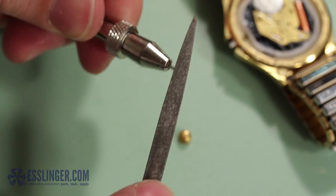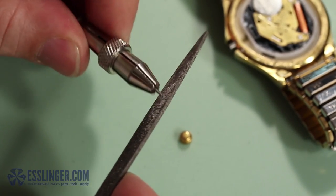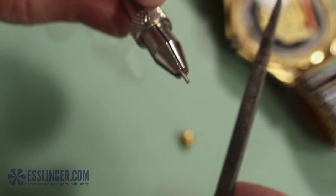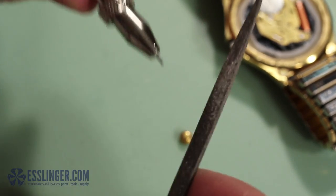Set the cutters aside and, holding your pin vise and stem, use your metal jeweler's file to file around the edge of the cut end of the stem to maintain an even edge that will thread onto the watch crown. Hold the file against the edge of the stem, and then angle it about 45 degrees so you can bevel the edge and remove any excess metal from cutting the tip off.